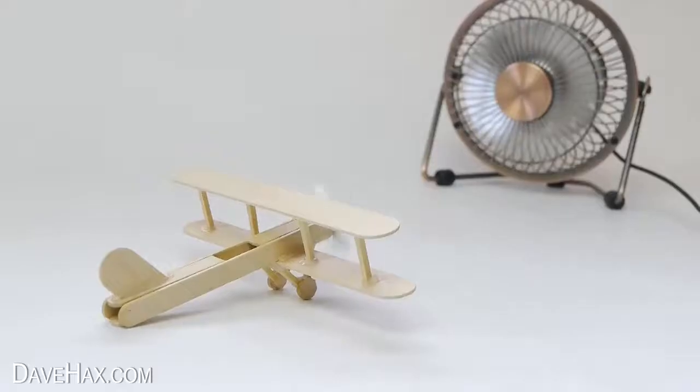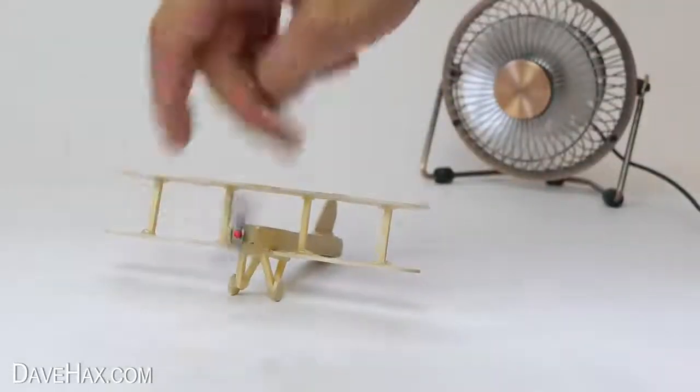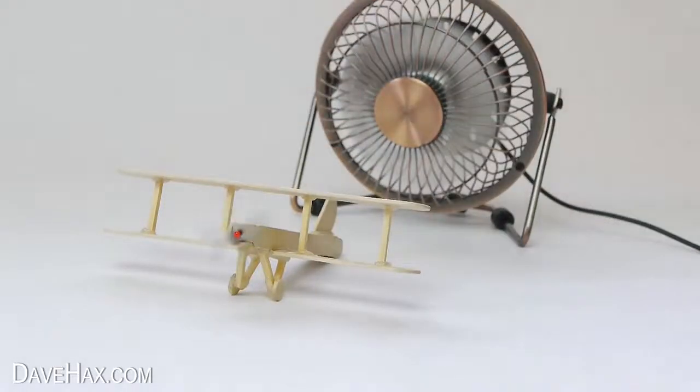If you turn it around so the fan is at the back, you can get it to work that way around too, but you may need to bring the fan further forward.